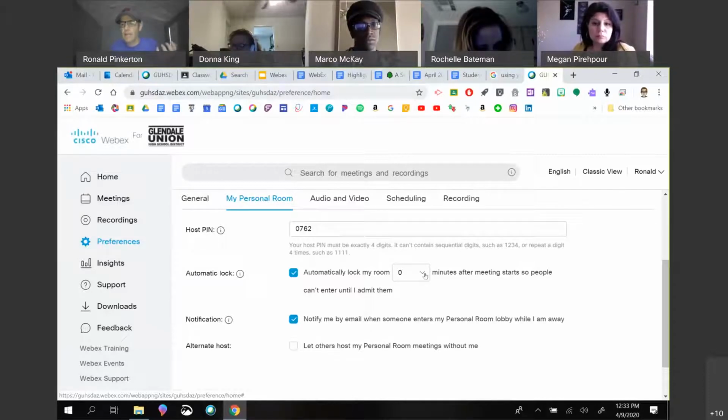They're waiting in the lobby, and in my participants window it says that student, Donna King, is waiting outside my door. Do you accept? All you have to do is click on them and they can come in the room. But that keeps somebody who shouldn't be there from joining. It also gives me the right to click on a student in the participant window and send them to the lobby.